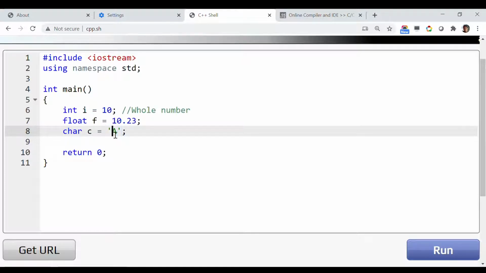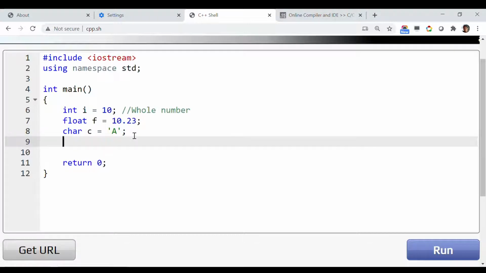Whatever character I want to store inside this char variable or identifier, I have to enclose it inside single quotes. And then what we have discussed is string. That can be like string s equals abcd.